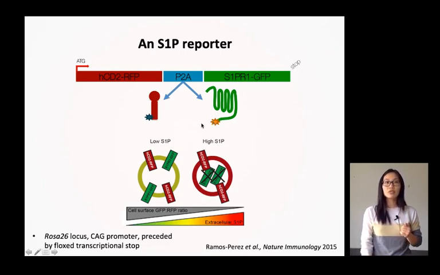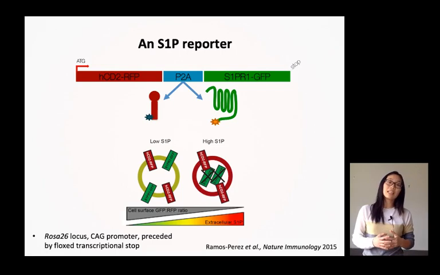So one is an S1P receptor 1 tagged with GFP, and this receptor, remember, will get internalized when it binds S1P. The other is a non-internalizable, non-signaling form of human CD2 protein tagged with RFP. So the human CD2 RFP will sit on all the cell membranes. And so you can imagine if you're a reporter cell sitting in an area of low S1P, shown here on the left, then the GFP S1P receptor 1 construct will stay on the cell surface of the membrane along with the RFP protein, and what you'll see is a yellowish green cell membrane.